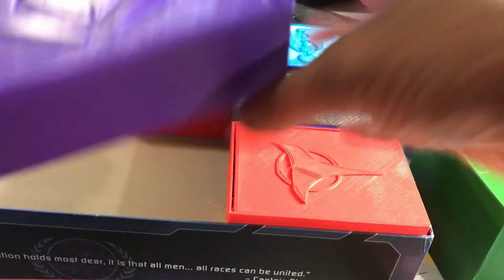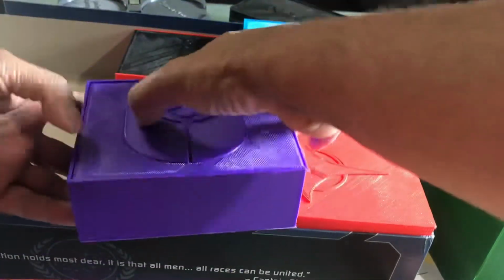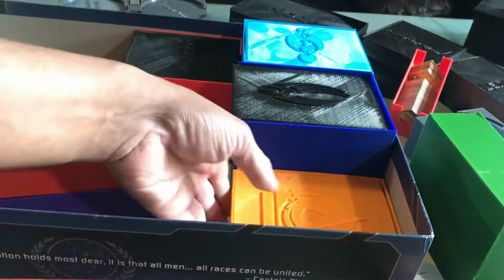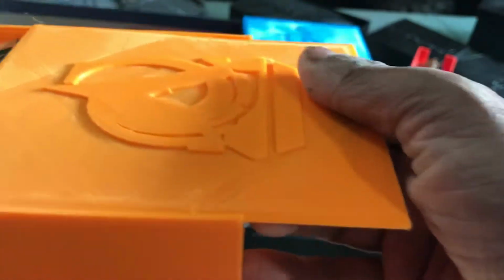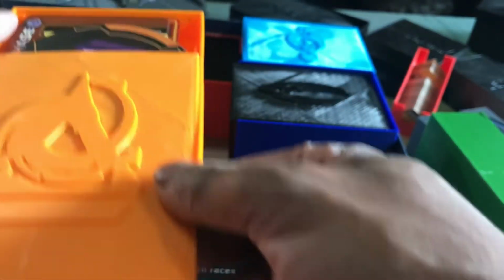These are the different species boxes that come in. This is the Ferengi. Storage solutions are great. It is very hard to open because these are brand new and they're very fragile. I'll see if I can get one that I can open a little easier. Oh, this one is the Vulcan. It is a little different because instead of star bases, it has ambassadors.